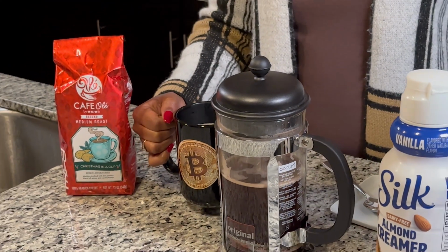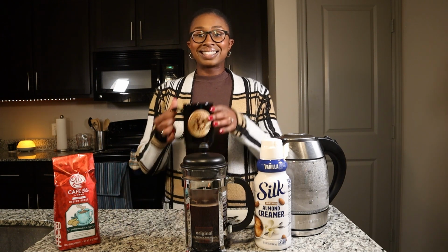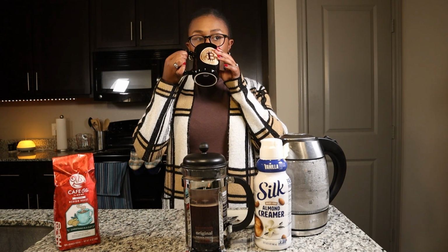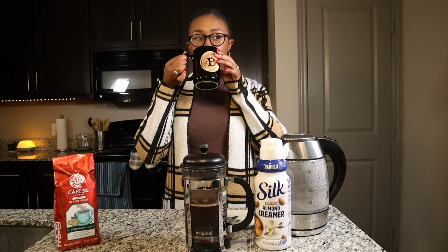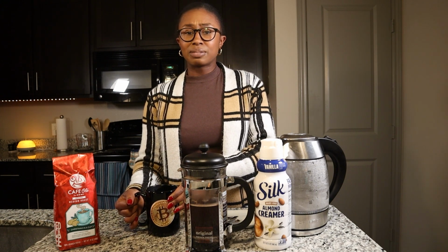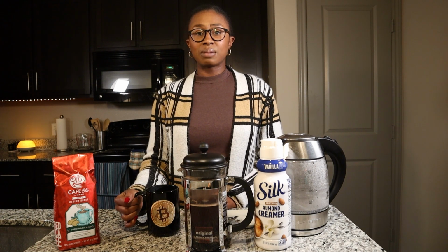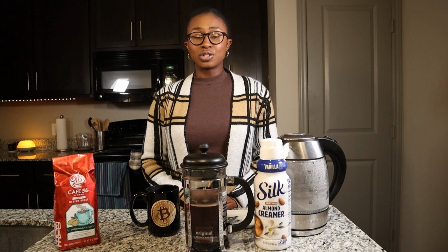That smells so good. Okay, now it's time for the taste test. It's really delicious. I can definitely taste the hints of vanilla and spices in there. It's not super bold, but I think it's perfect for this time of year when you just want something that's light and airy, but not too strong.